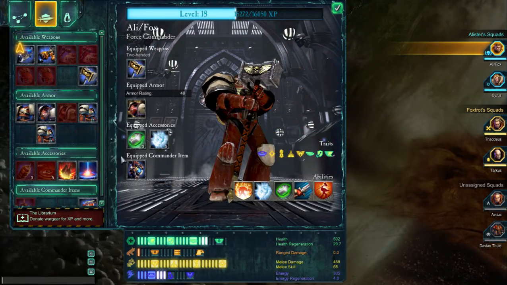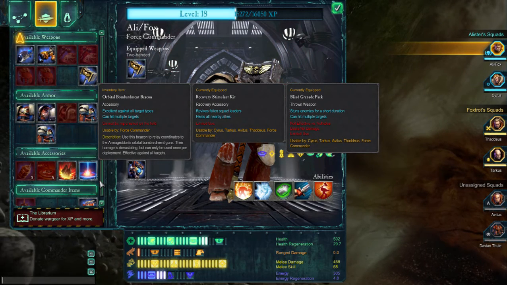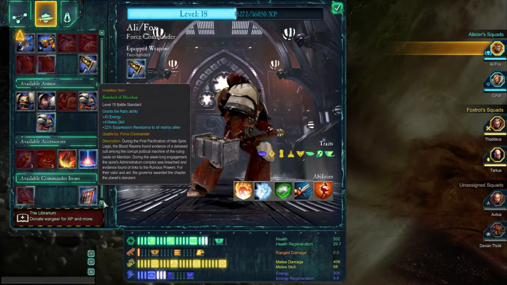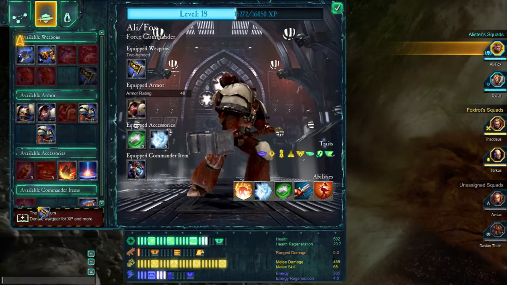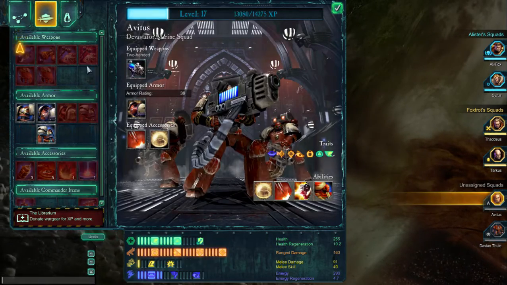Okay, I know I have access to orbital bombardment, and I know I need to show that off. I will show that off in the final mission when it becomes relevant. Anything I should equip to Avitus? I'm gonna go ahead and dump that into the librarian. Avitus.